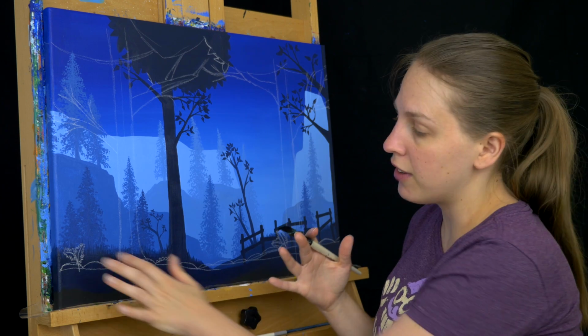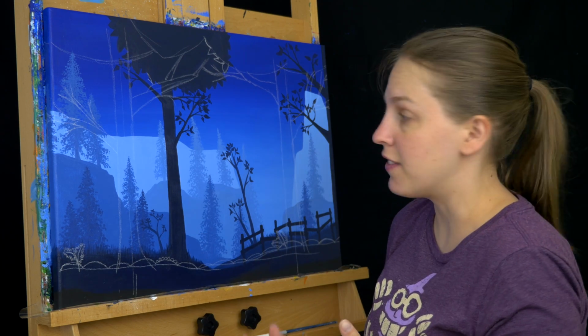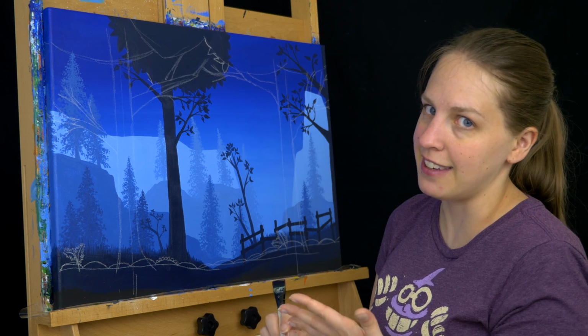And then every so often I'm just going to put a couple ferns. So I'm just going to go ahead and block the majority of this in and then start to fill in some details like the ferns and the grass and the leaves.